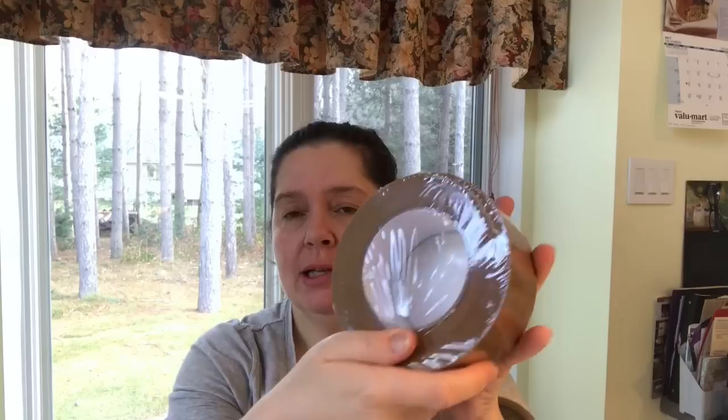I got this mega roll of packing tape for three dollars — I go through so much tape. This will last me a while instead of going through a zillion small rolls. There are 250 meters or about 219 yards of packaging tape for three dollars. On the other hand I also got this paper carton sealing tape, also three dollars, which has 60 yards. Since I work with lots of paper crafts and cardboard, I thought I needed one of these mega rolls too.